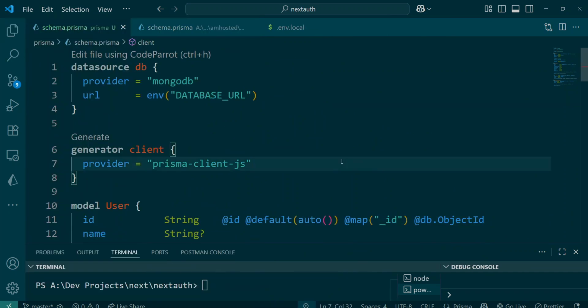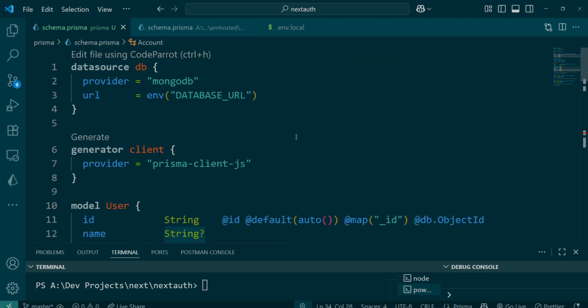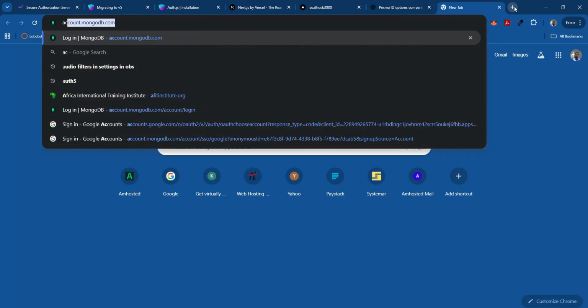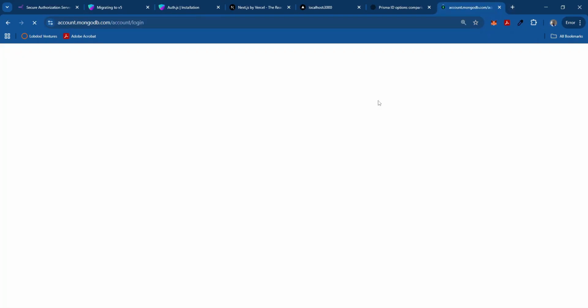Now we have all of this set up. So all I need now is to assign the actual connection string to the database URL. Let me do that now. Go to account.mongodb.com.